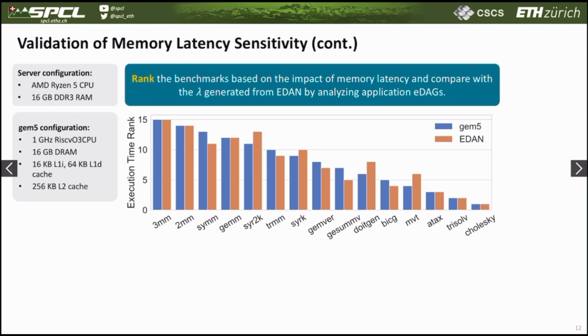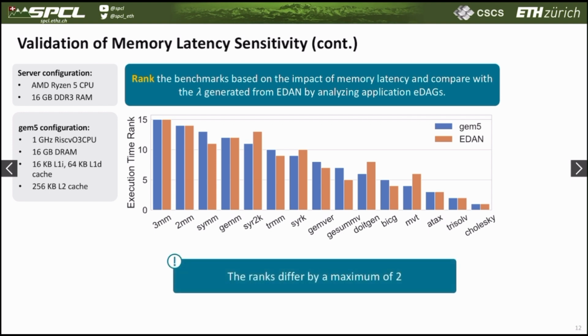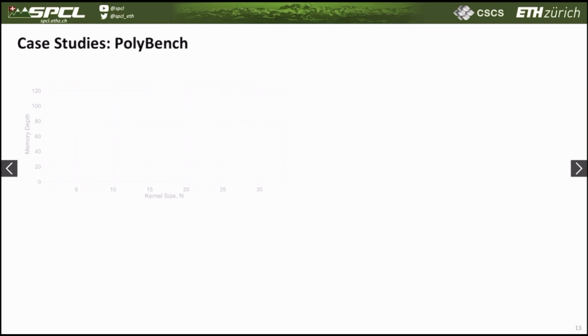are very close. So we are either ranking it exactly or very close. And I think that is an impressive result if you consider how close some of these lines were next to each other, right? And we did that in 1 hour compared to 24 hours. So the maximum difference is 2, I said that.